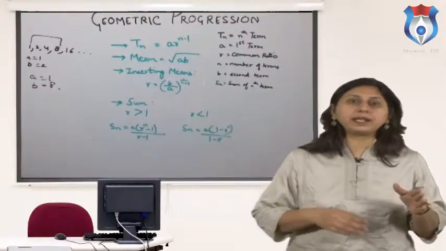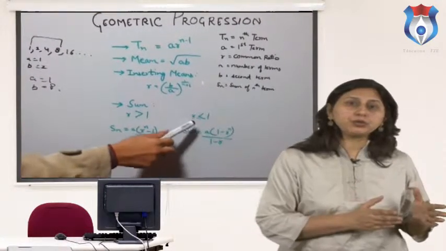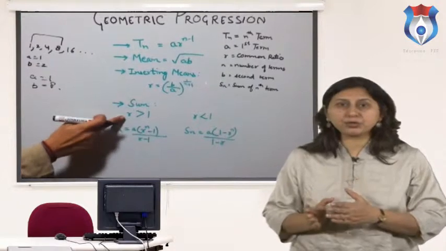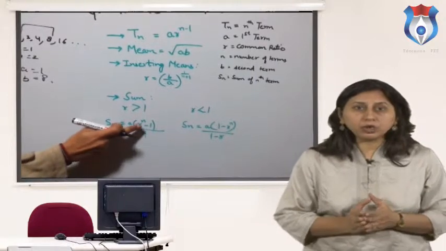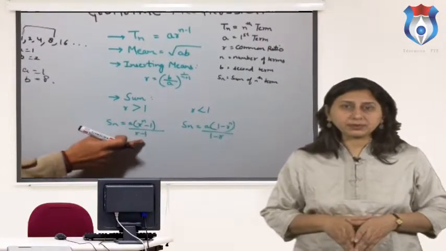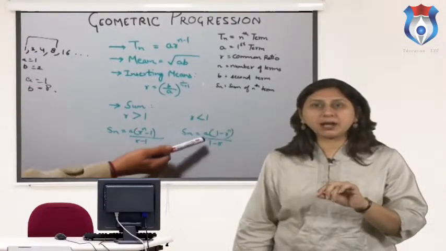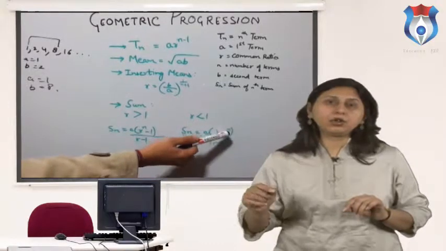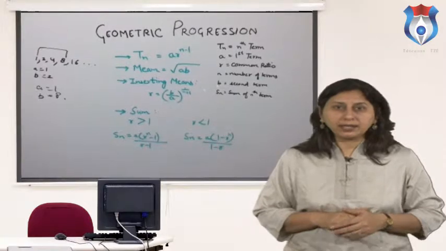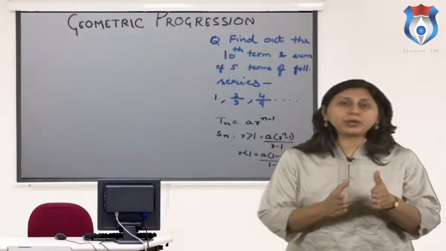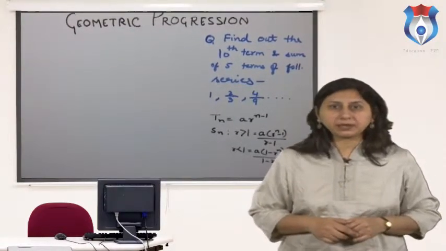Thus, if u1, u2, u3 ... un are the terms of a GP, then u2/u1 = u3/u2 = u4/u3 and so on, equal to r, known as the common ratio. Multiplication of these terms yields un/u1 = r^(n-1), or un = u1 r^(n-1). Thus, the nth term un is equal to ar^(n-1).